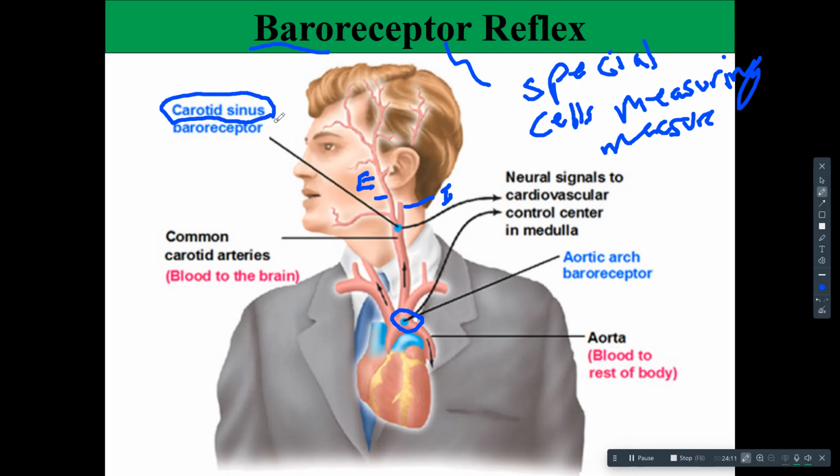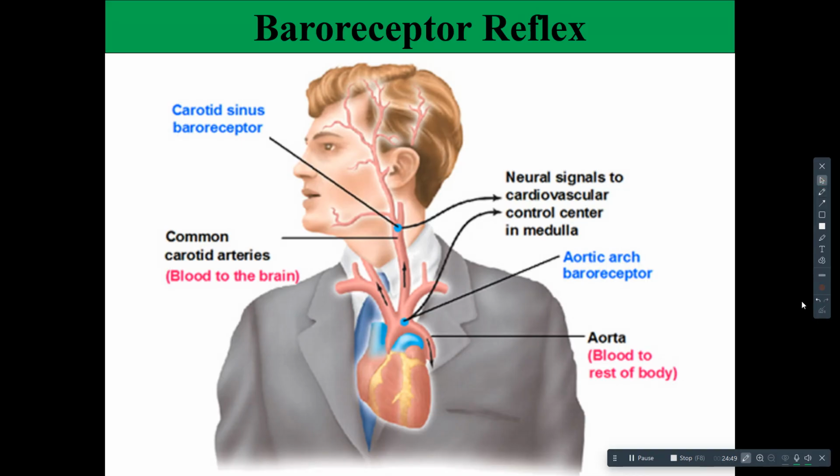And I've got baroreceptors there, which makes ridiculously perfect sense because where's the blood going? Blood is going to our brain. And we got to make sure that we have enough pressure in blood going to the brain. So this is how I'm measuring pressure. I'm using baroreceptors, which these are the two major locations for them. There are other locations as well, but these are the two major ones. And these locations make perfect sense. All right, good stuff. Let's talk about this reflex a little more.